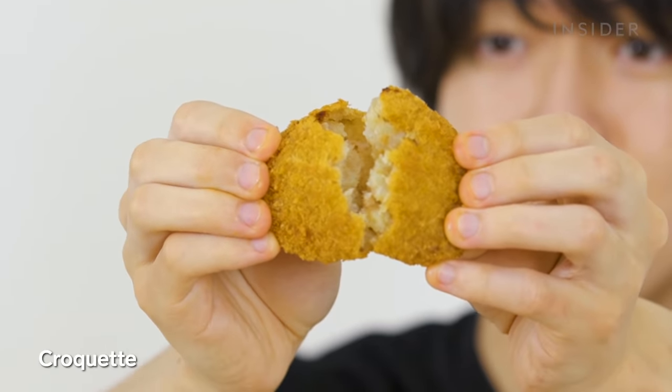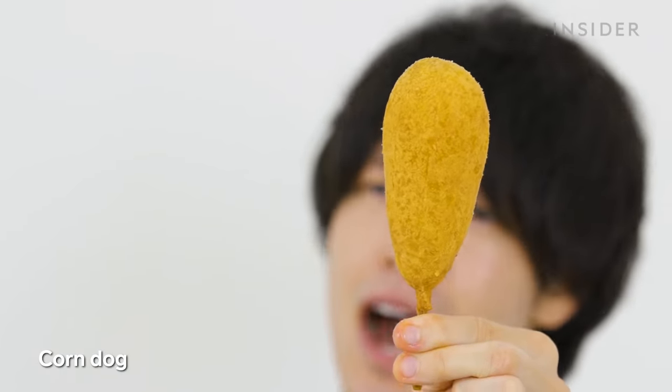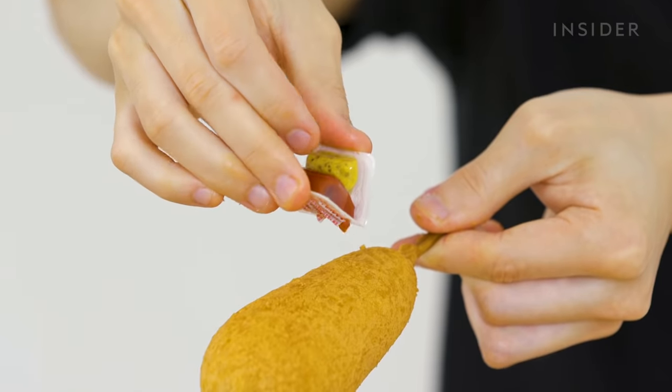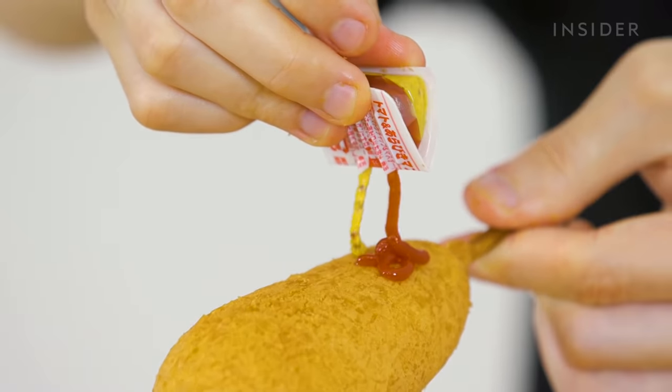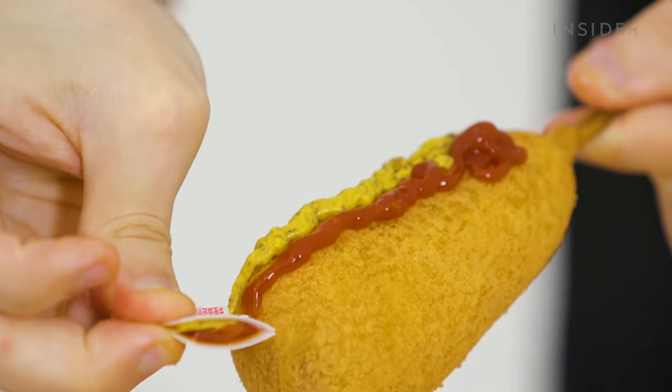And next one, croquette. So it's basically got potato and pork mince. And last hot food we've got is corn dog. So this one right here is a pretty Japanese one. It's got ketchup and mustard, and you just squeeze this one onto this one. All right, let's go.